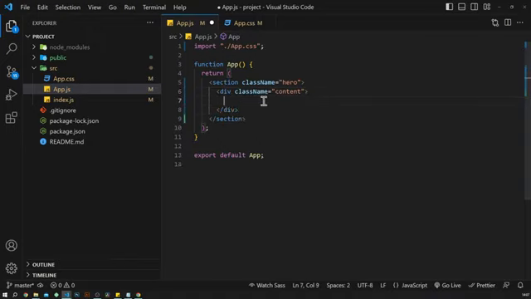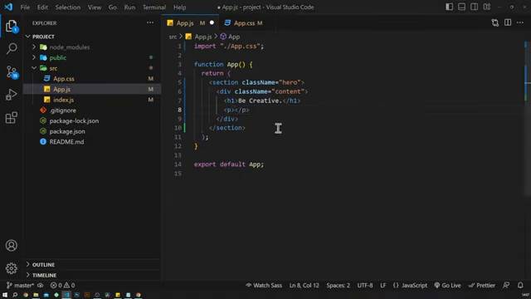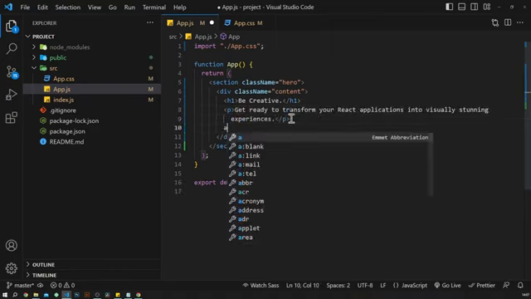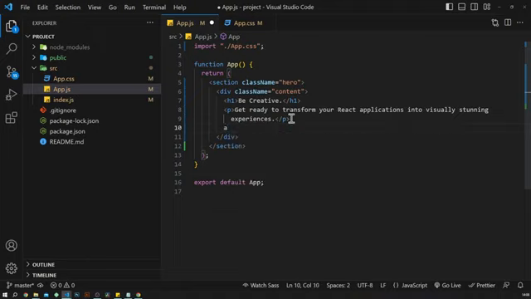Okay, so in here we are going to create an h1 tag. I will be creative, and after this let's create a p tag with this text on it, and also a link that will be our button, not this one, this one.